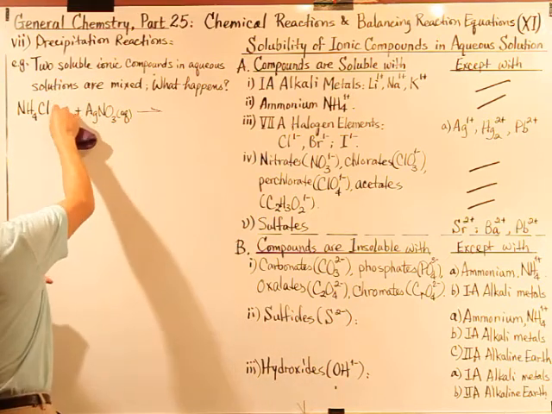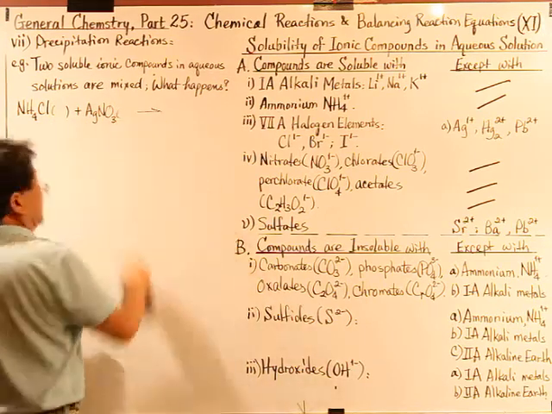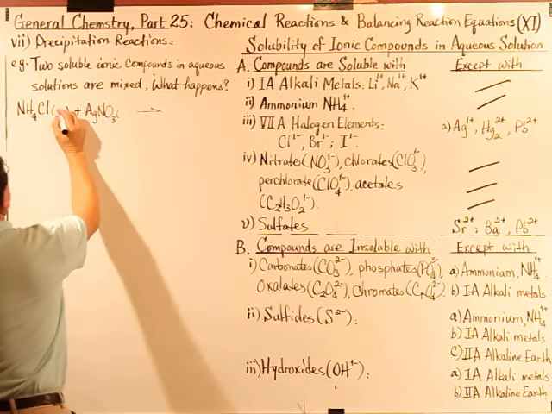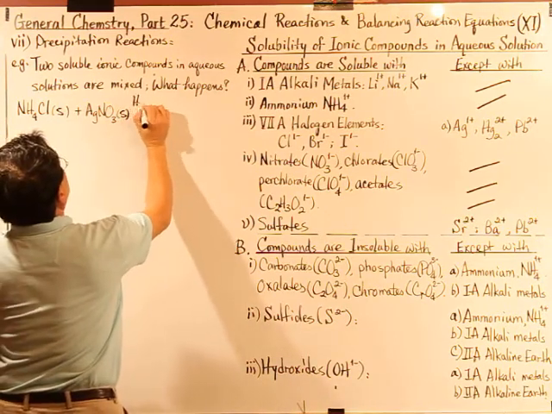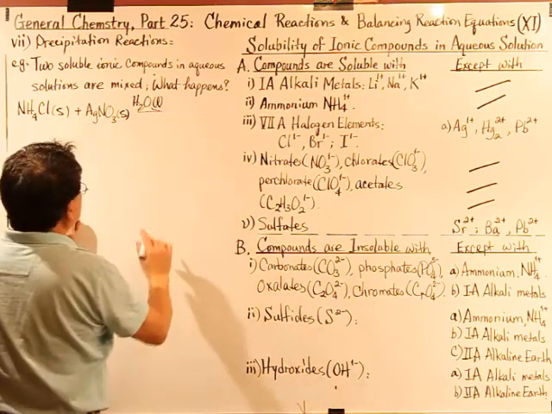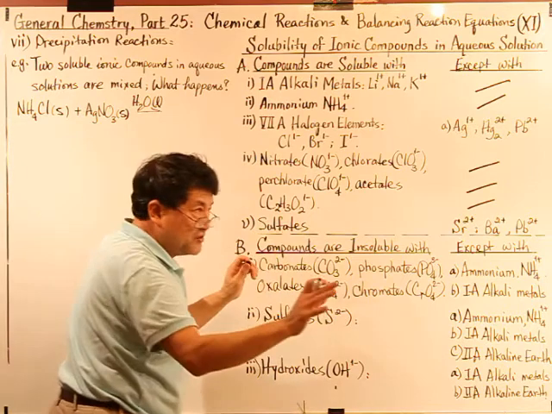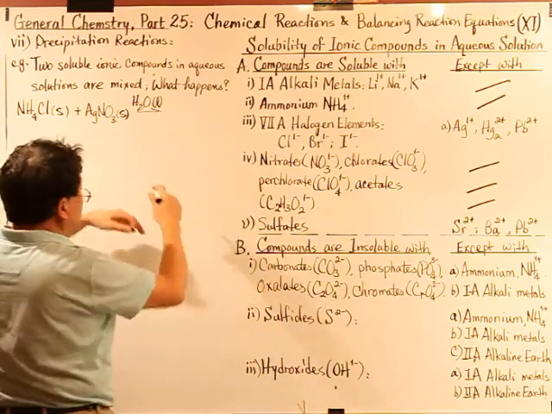So you make a solution. You start from solid, those are salts you bought from the bottle, so they are solid. And then you drop them into the water solution, that's a liquid. And then that's a chemical change, because this solid becomes an aqueous solution, becomes cations and anions.